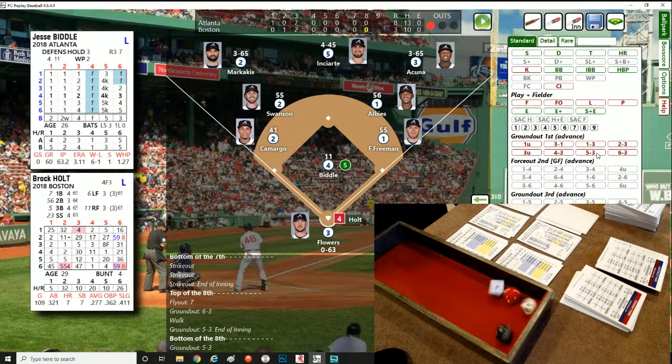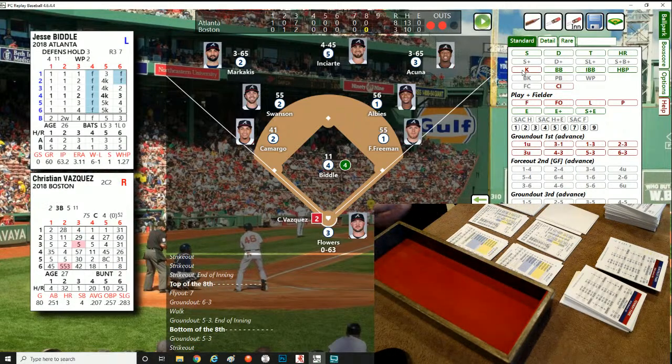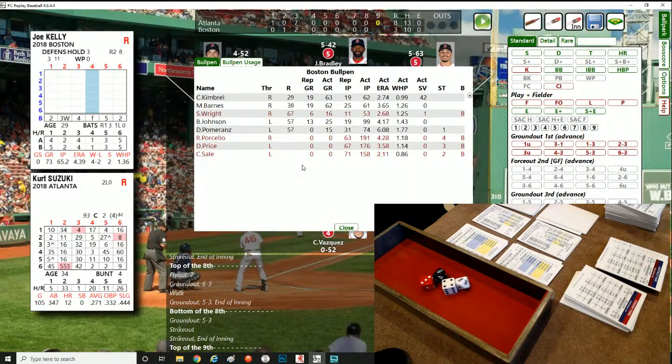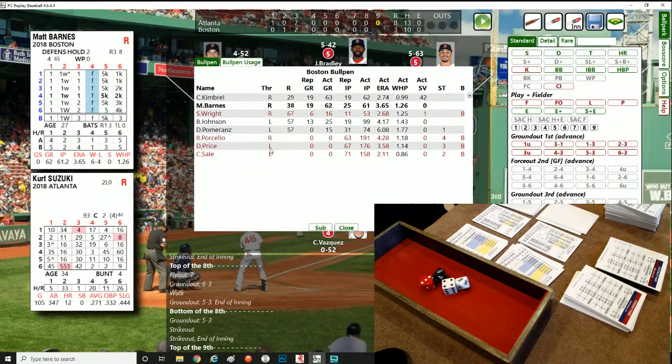Brock Holt. Tough 20, strikes him out. And brings up Christian Vázquez. Christian waits on the pitch. 7 tough and 16, strike him out. And that's it. We go to the 9th. Joe Kelly's done. They got Suzuki, Inciarte, and Flowers. So they're going to bring in the right-hander Barnes.